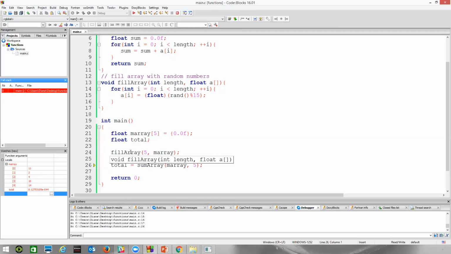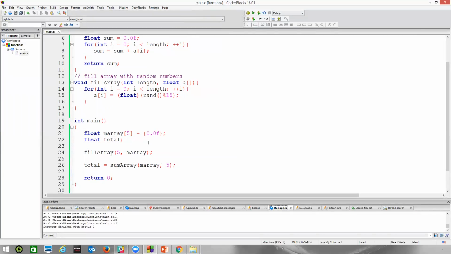We saw before with pass by value, when we had a data type that was not an array, it just got a copy of the information and didn't affect memory in other locations. But with arrays, it's a pass by reference. It affects the memory in other locations. I'm just going to hit next line. It would go up and calculate the sum the same as it did before. So that's how we use a 1D array as a parameter.